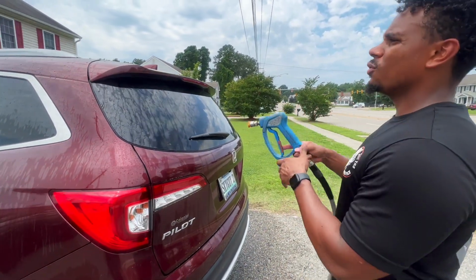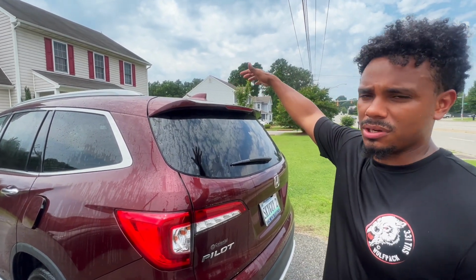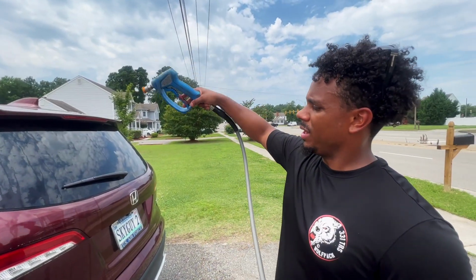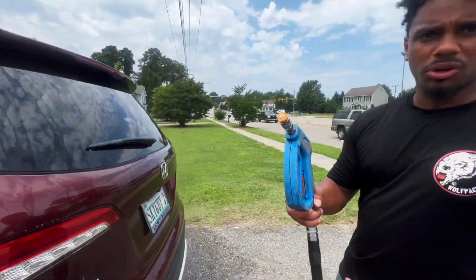So right now I'm gonna go ahead and focus a little bit on the trunk, on the hood, because I know I haven't looked up there, but just by looking at it I can tell that's very dirty. So I'm gonna go ahead and rinse the top down, go all the way down, and then get in between all these cracks and crevices as best as possible with our pressure washer gun.